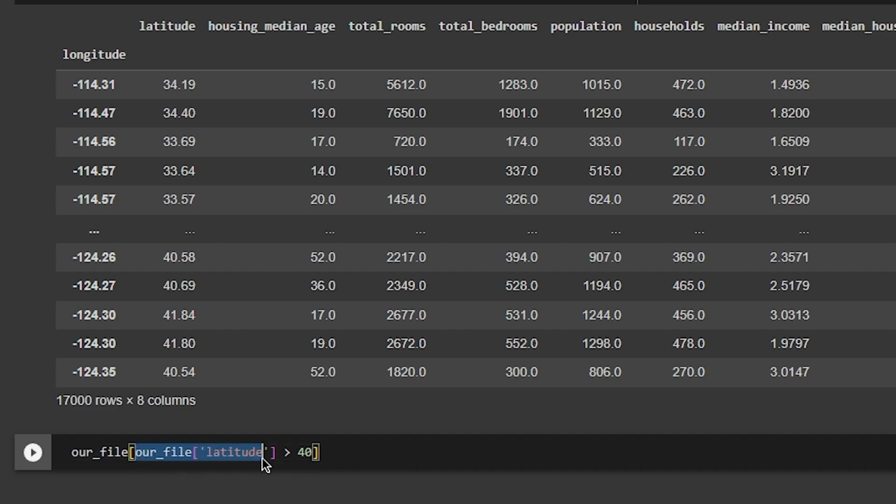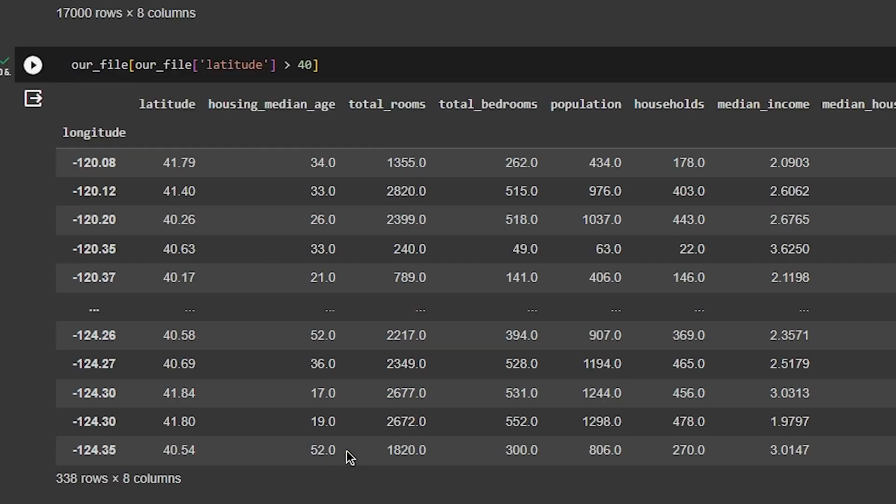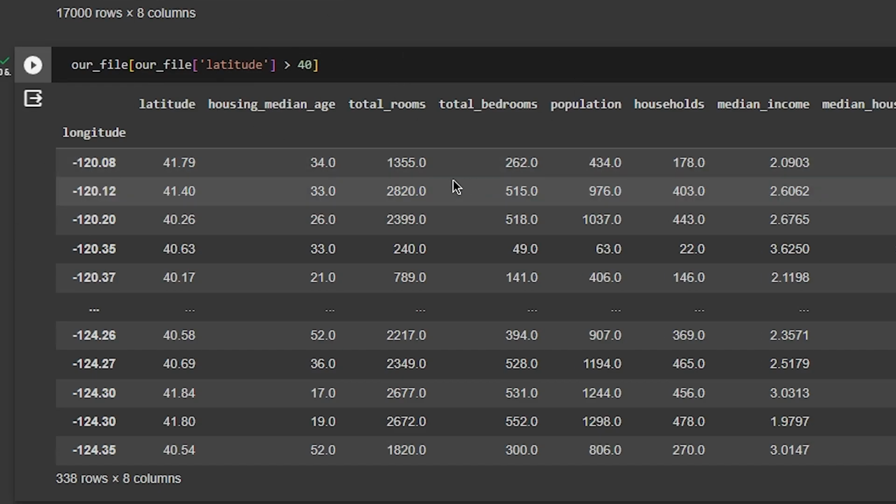Okay, so this will create a mask matrix of false and true. And by calling this back on our file, what it will do is only keep the rows where the latitude is over 40. So let's print it out. Boom. And as you can see, from the 70,000, we go to only 338 rows. And we can see that for each row, the latitude is over 40. So this is one of the filtering operations that you can do on numeric or integer data.